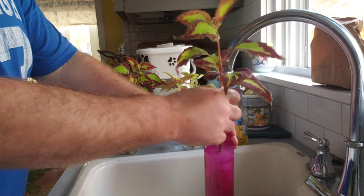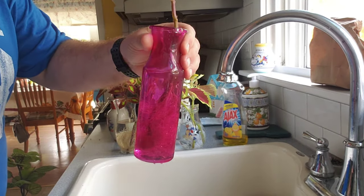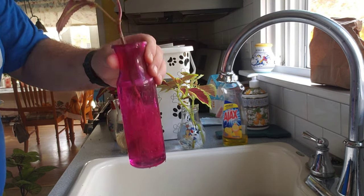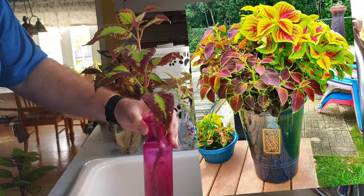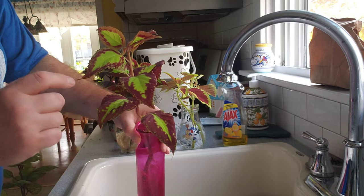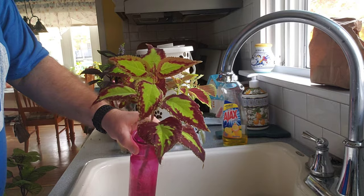But the reason why, because this is such an extensive root ball, this thing drinks up a lot of water. So I'm not worried about having roots, and actually I don't mind having roots up really high on this, because this is going to go into one of my deep planters, one of those big concrete planters I have on my deck. So I can use all this, and that's why this is going to be a really healthy, magnificent Saturn coleus in the spring. So stay tuned, watch, remember this and its brother, because we're going to have a beautiful, beautiful coleus in 2021.